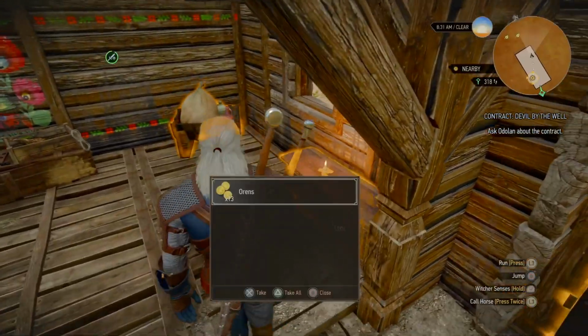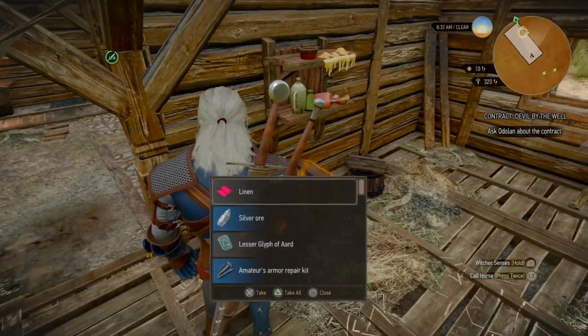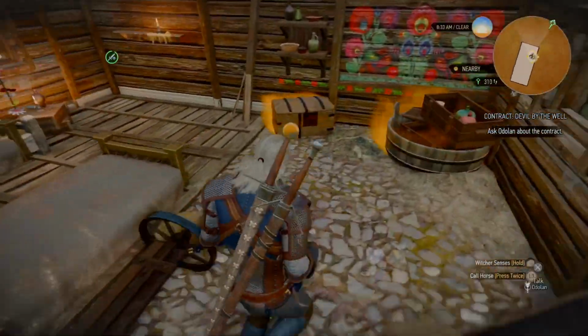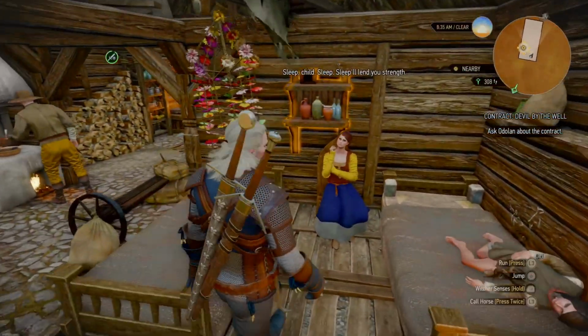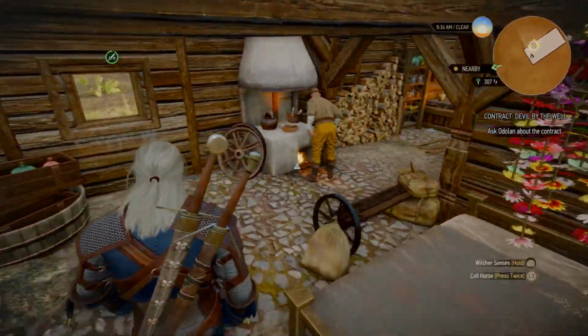Make sure you're looting everything here. Got an emerald there, that's extremely valuable. Not sure what these poor villagers are doing having an emerald, but I'm just going to nick it anyway. And then we loot all of their things from the home because we just like that. Got a little bit of extra Redanian red and Nilfgaardian lemon.